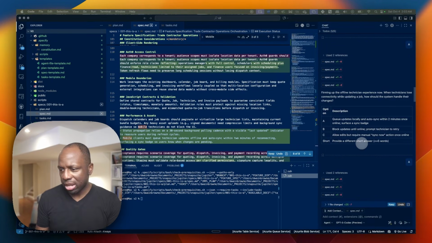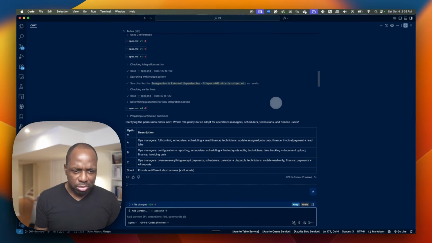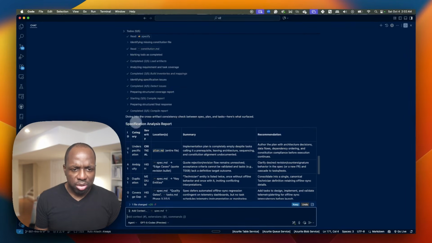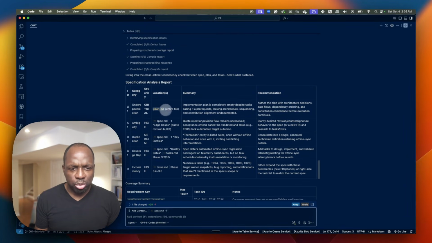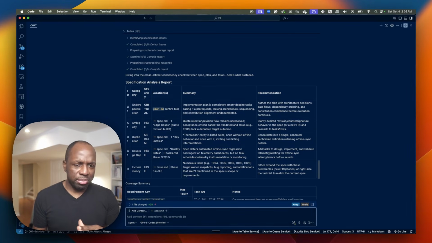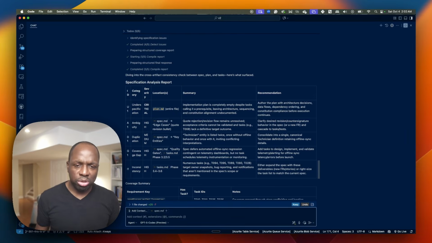All right, analysis. It's coming up with this table here that gives me, if I'm being honest, I'm not certain what. So where is it? Sorry, here. So an analysis report about how apparently the plan is not properly implemented. And I think what's going on here is that there's a spec file. It created sort of a branch or at least a folder, but there's a main spec file, which I understand is supposed to branch for every single task that it's created, but it's not very clear why the plan is in its own thing.